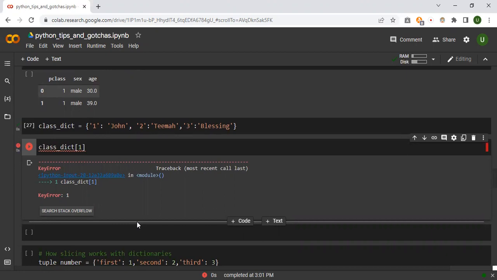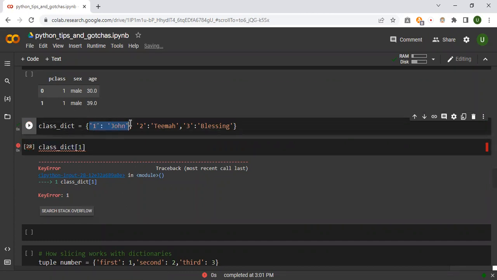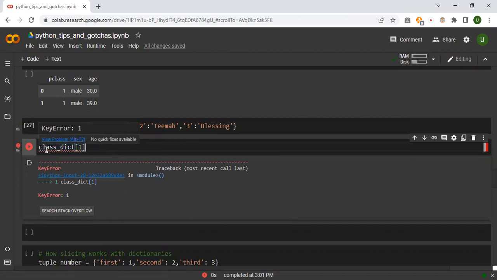Again, because dictionaries basically are not subscriptable like this, all right? Because they are a key and value pair. So one of the things that I can do is to make this a list. This class dictionary, I'll make it a list, and then I'll try to subscript it, all right?